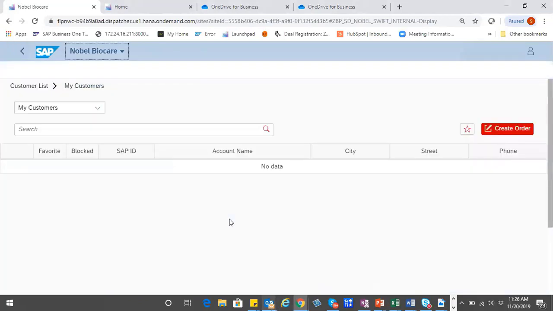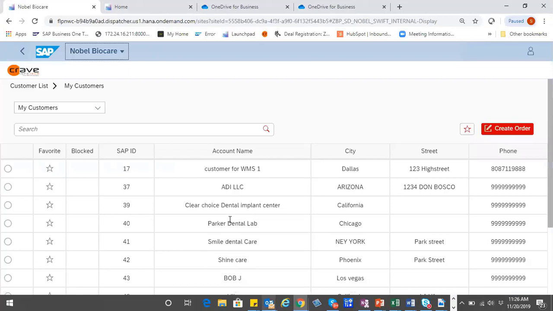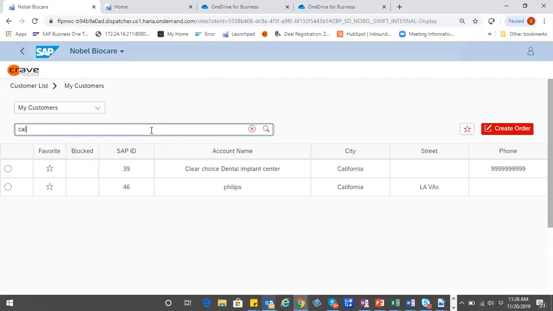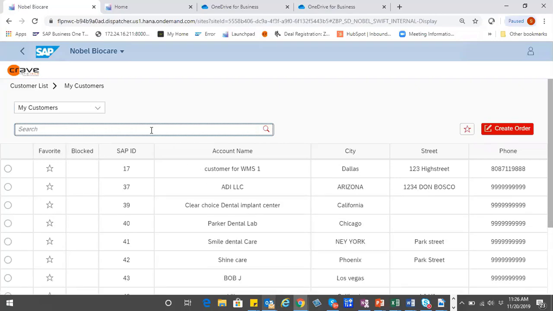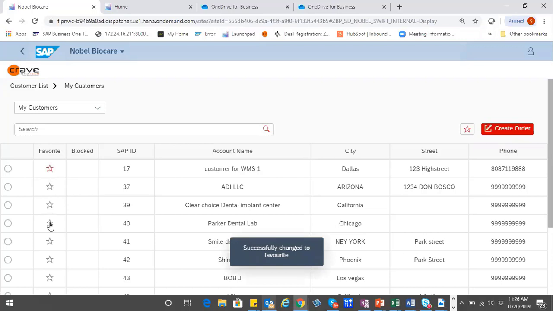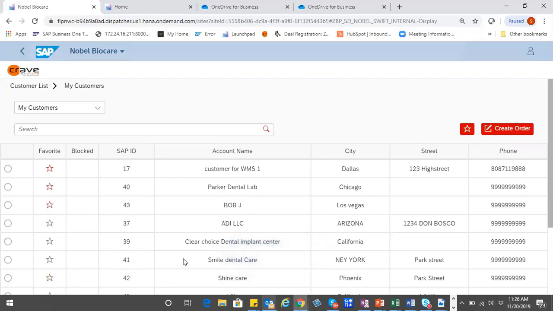So this is mainly built for your Salesforce so that they can operate everything. They can see their customers, they can see pending orders, they can see rejected orders. So they have everything at their fingertips. They can search based upon fuzzy search. They can define which of their customers are their favorites. I'm saying these 3 are my favorites. And if I want to see who are my favorites, they will always come on top. So if you have a salesperson who has 500 customers, but he has 15 he works with all the time, they will always appear on the top.